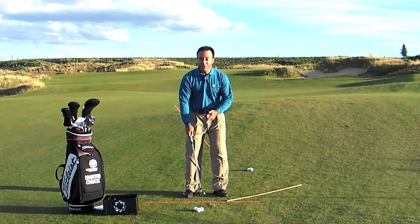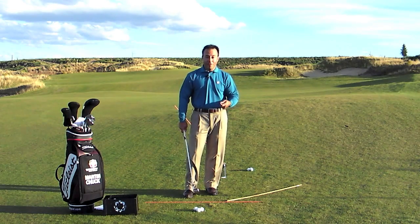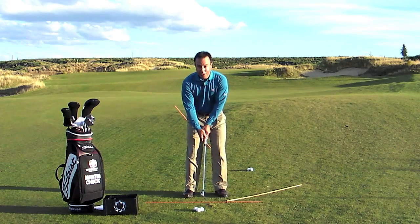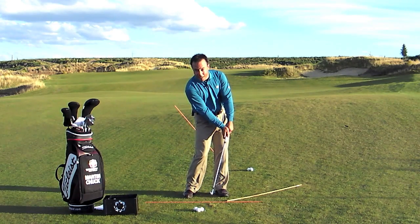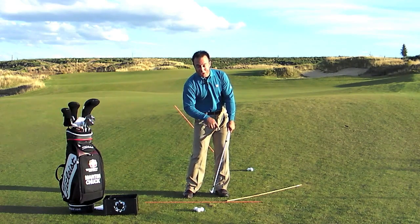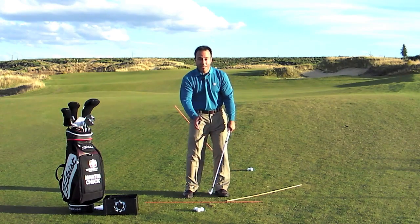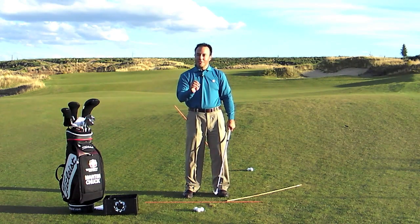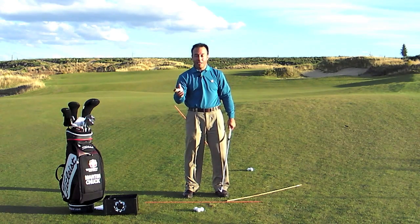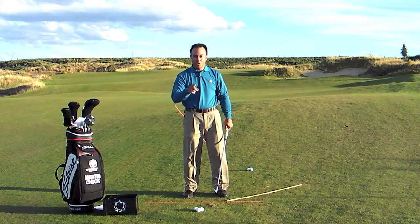Now at impact, what you're going to see is something that's going to be our third 45. Again, very, very important. When I get to impact from my address hand location to my impact hand location, when I look down from my visual perspective, I can see this shaft is almost matching that 45 on the ground. Is it exact? No. But it's just a reference that's going to help you understand some small angles, 45 degrees give or take, how to play better golf. Again, how these 45s are going to help you shoot 35.